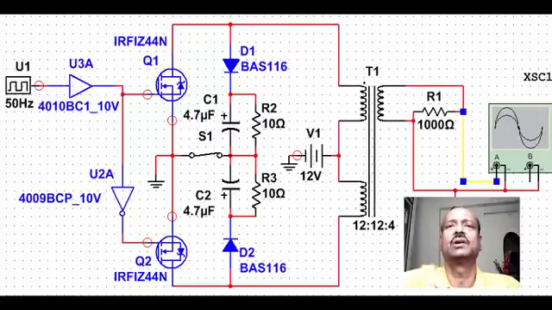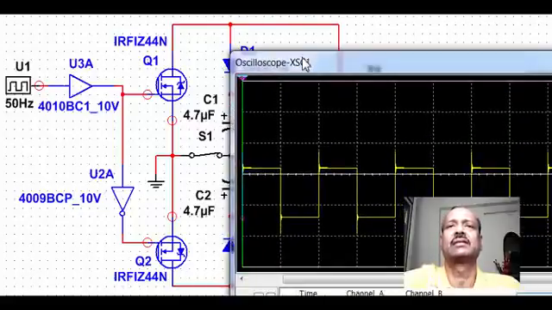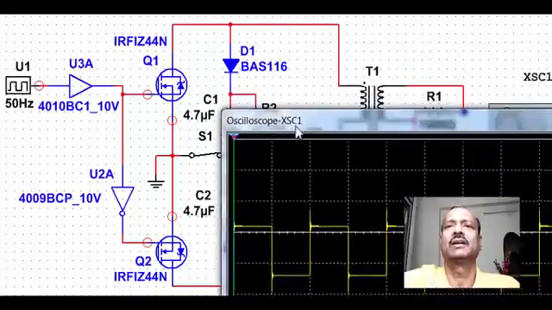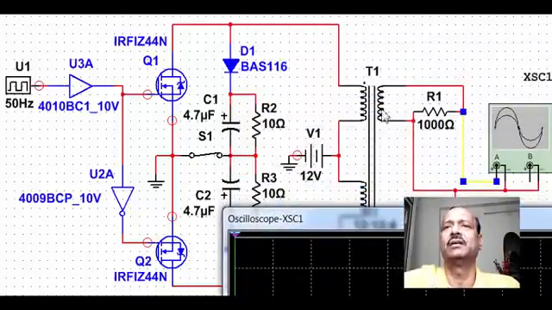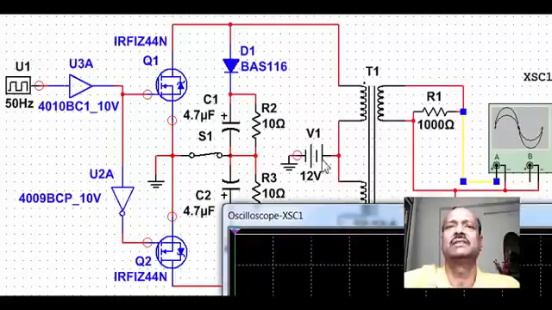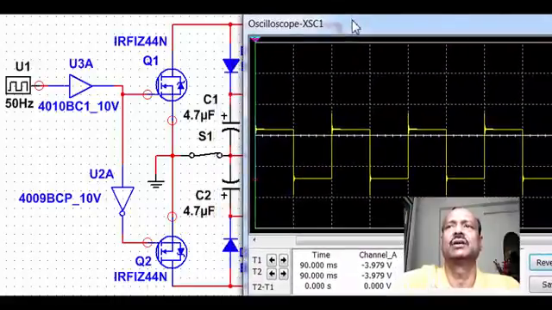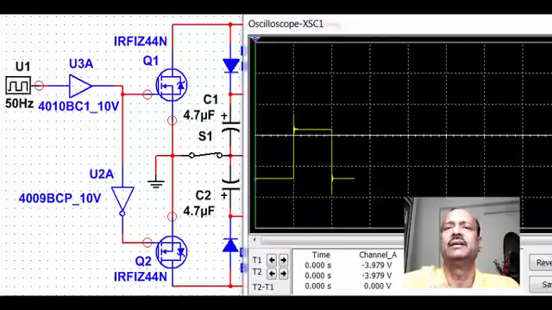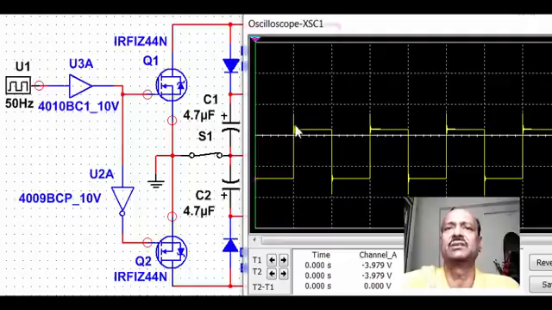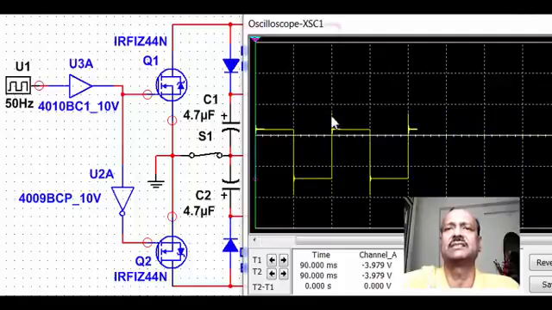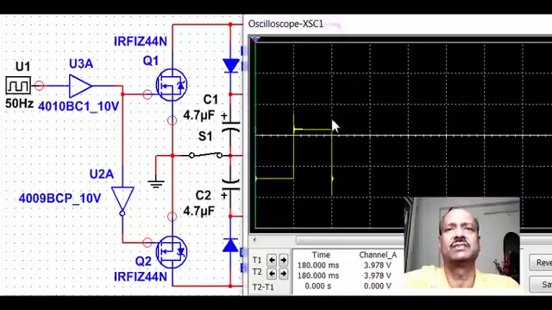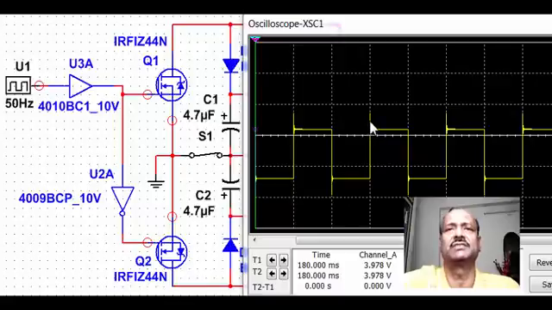Now we will switch on a CRO, or a cathode ray oscilloscope, and what we have done is taken the output from the transformer, and then we will see how it behaves while we switch on. Now we switch on this, you find this is the kind of waveform that we get. There is a little spike here because the on-off action takes place. This spike can be controlled also by using some voltage dependent resistor, but otherwise this is not very dangerous because the time period is very small here.